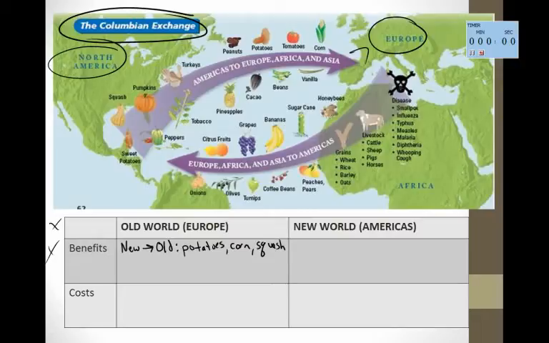Oh yeah, people that are starving. They would love potatoes because is that an easy way to feed your family? And if all of a sudden you didn't need one cow that would take 3 or 4 years to grow, but you could feed your family on like 2 potatoes per meal, is that going to be beneficial to you? And if potatoes are easy to grow, might you be able to have a few more kids? And so what impact might this Columbian Exchange of potatoes have on Europe?